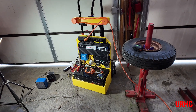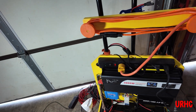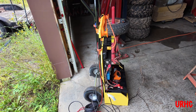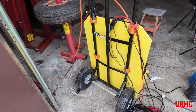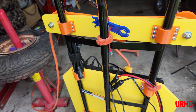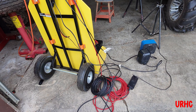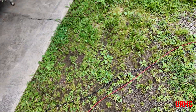A storm just went through and the water came under the door. Basically, you can see I built a wooden box. I got a cart off Northern Tool on clearance for about $29, then I 3D printed a couple of brackets to mount everything together and hold it so it could be rolled around. There are some plugs on it to connect the solar panels.